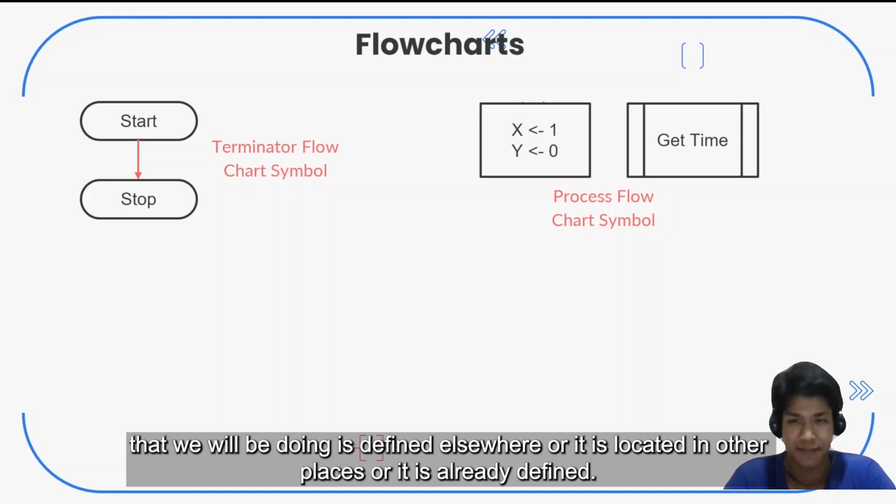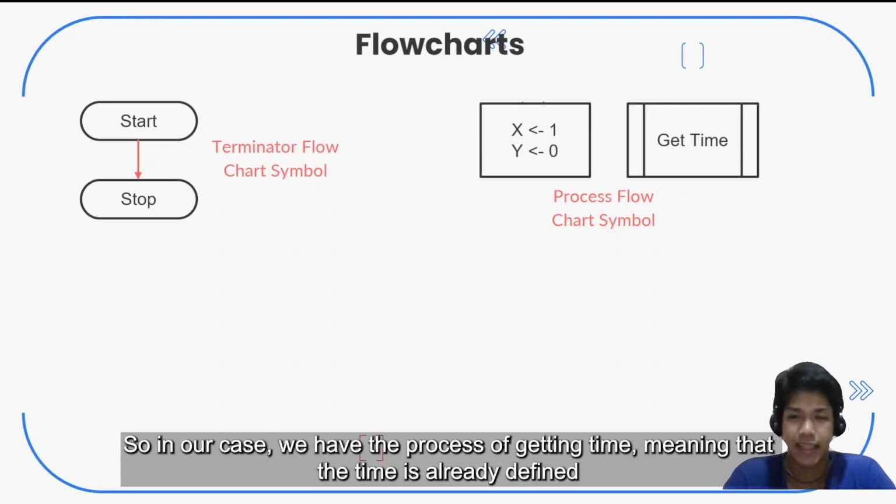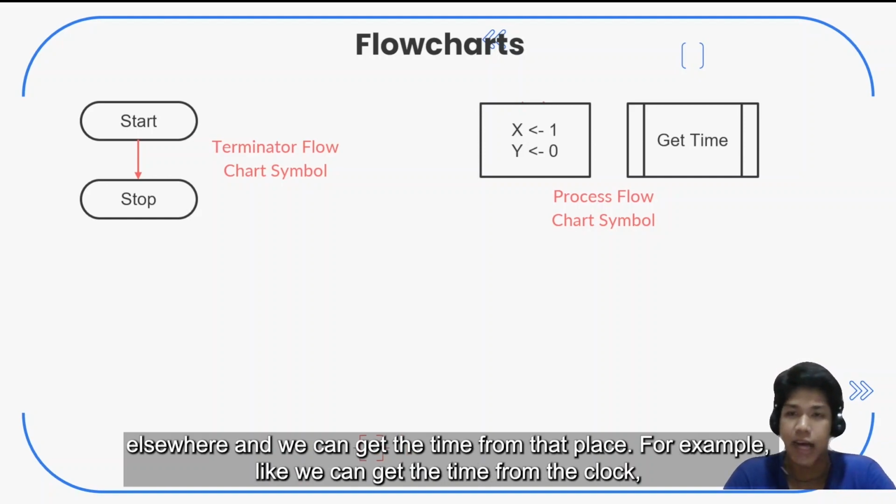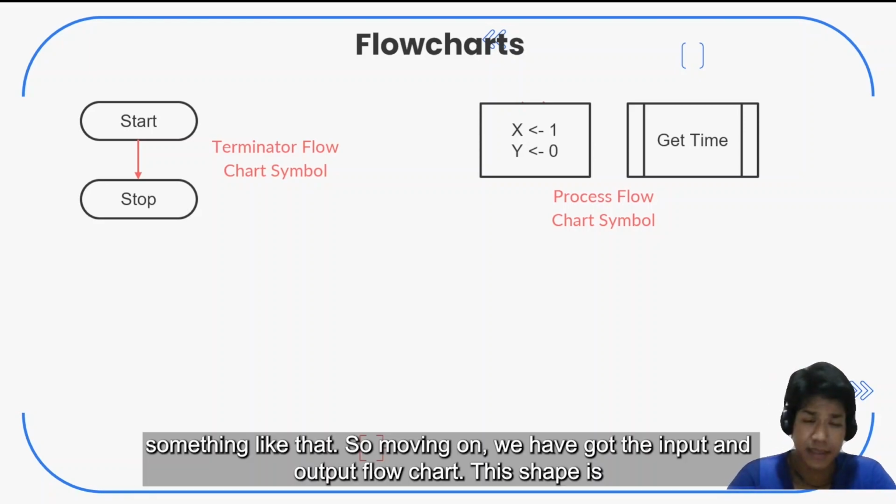So in our case, we have the process of getting time, meaning that the time is already defined elsewhere and we can get the time from that place. For example, we can get the time from the clock, something like that.